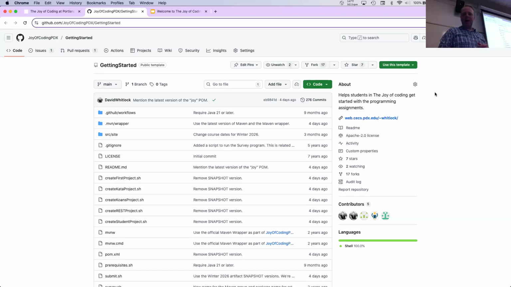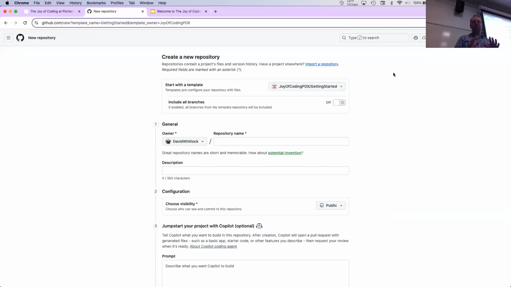So the first thing we want to do is take this my Getting Started repository, and we want to create our own repositories from it. So GitHub has something called a template repository, which what this one is. And what we can do is we can create a new repository from this template. Basically what it does is it takes the current state of the code and creates a new repository with that. Now, this is what's going to store your code for the class. So this will be your code. It's meant to be your code only. So you'll create a repository for the course in your workspace.